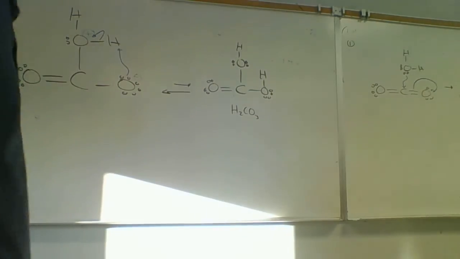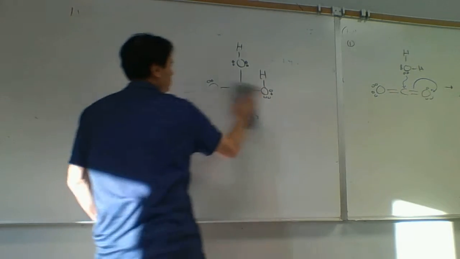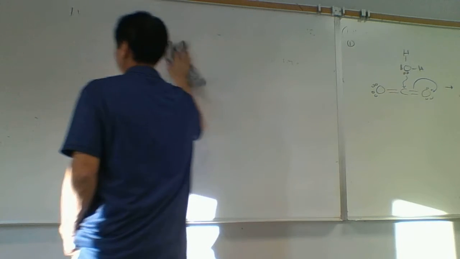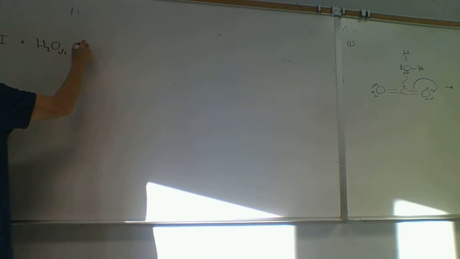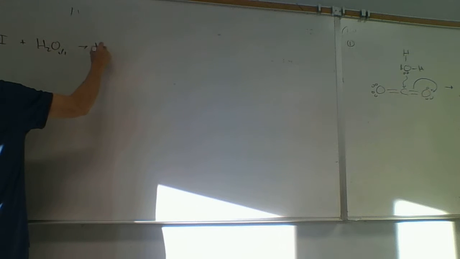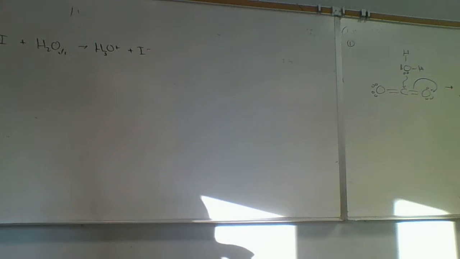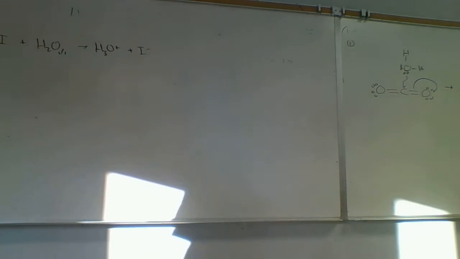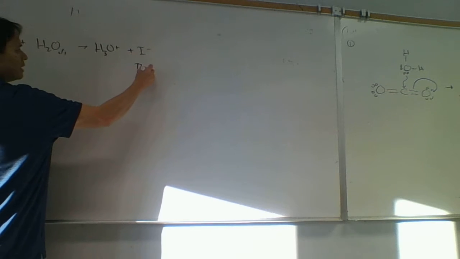And so if water has no problem pulling the proton off those acids, then those acids must be strong. And they are. Those are the strong acids. And so when we look at HI, it is the easiest to remove the proton off of. Water comes along, takes the proton off HI, forms hydronium, and we're left over with iodide. This is called the acid here, and its conjugate base is iodide.